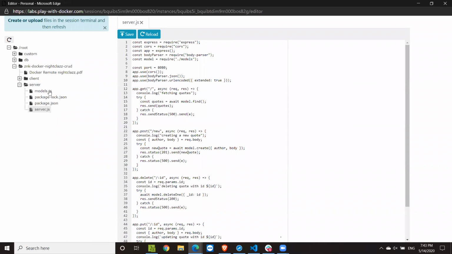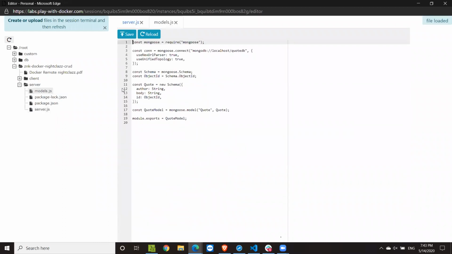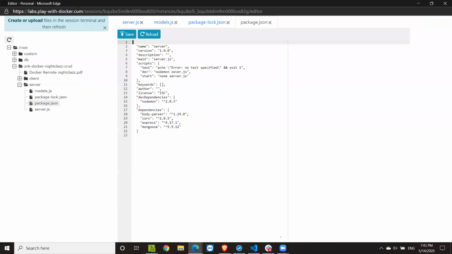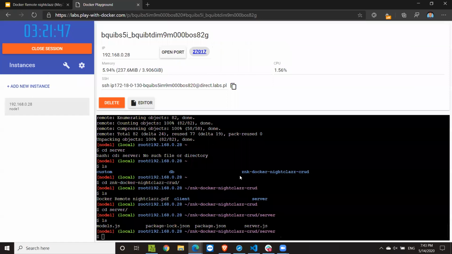In the models directory, I have this schema, and I want to connect to my localhost and name it CodeDB. This is my package lock, and I have my package.json. So it's a very basic application.